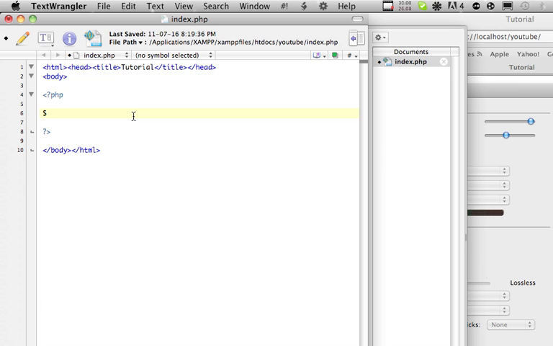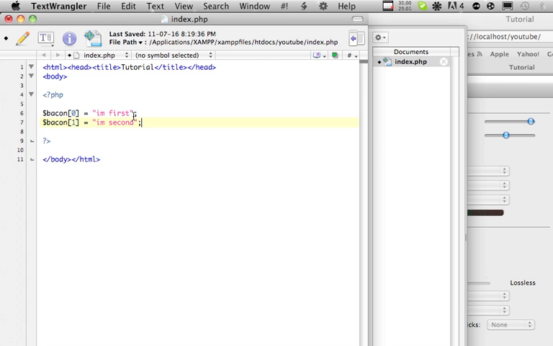Okay, so we had bacon as 23 last time, so let's just put bacon equals 23. And what's some other things we can do with variables? Well, we can actually store variables inside variables, and when we do this, we call that variable that we're storing stuff inside an array. So if we had bacon, we want two values: the first value of bacon, and I'll explain why that's a 0 in a second, to be I'm first, and the second value of bacon to be I'm second.